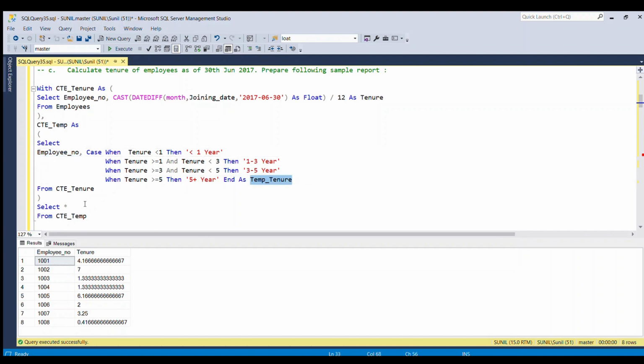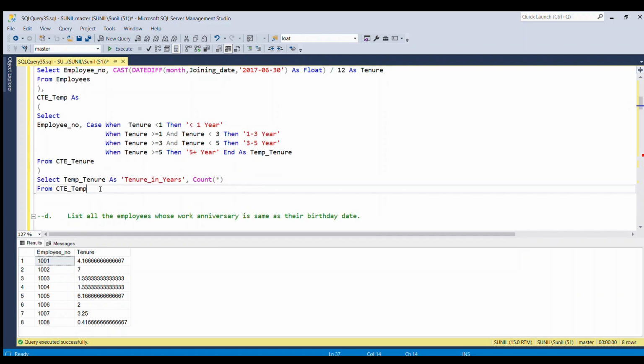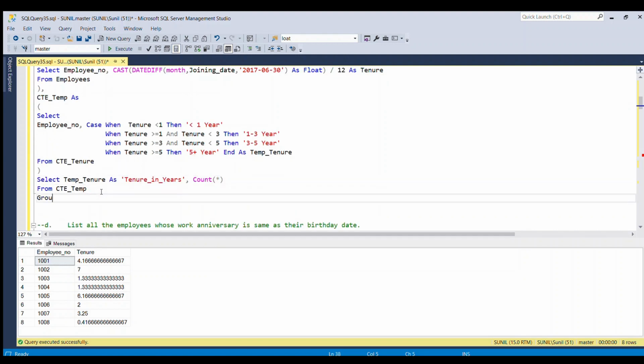We can take temporary tenure and we'll give the alias what they want in the report. They want in the report as tenure_in_years, comma, and after that we have to get the count of star. After that, if we want count, we have to group by temp tenure.